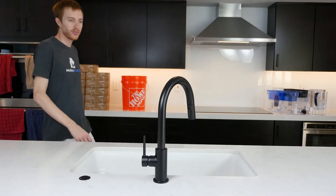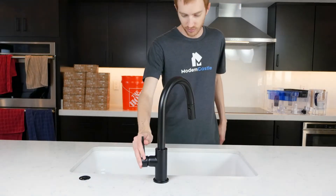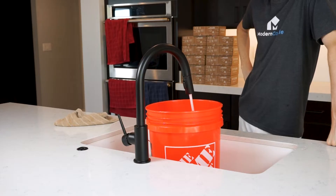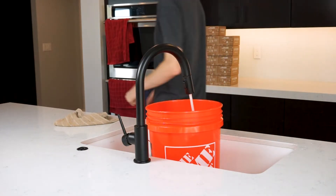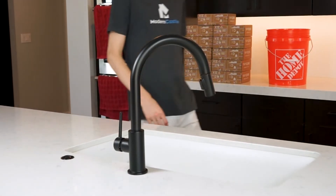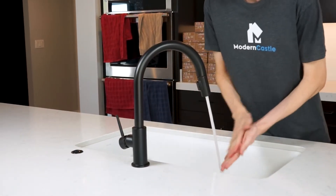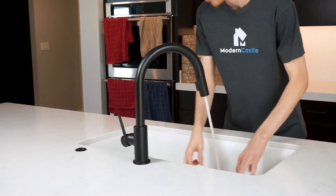To perform the test, we used softened tap water from my house as the baseline. We filled a five-gallon bucket with water from the tap and used that same water for the unfiltered and filtered tests. If we were to turn the tap on and off for each sample, it could result in a slightly different set of contaminants and an unfair laboratory comparison.